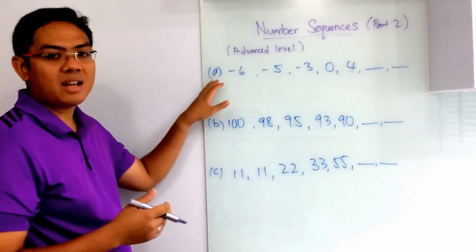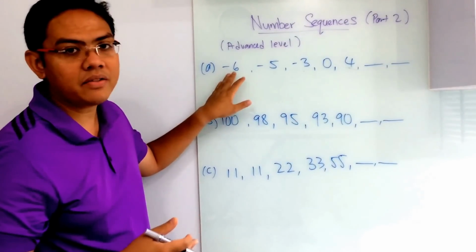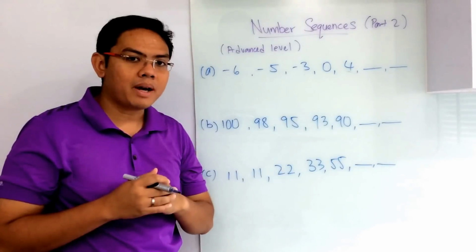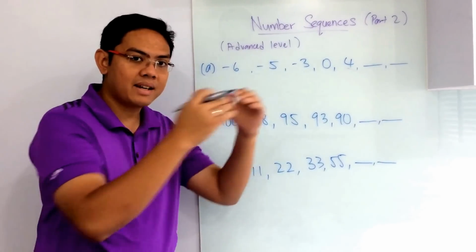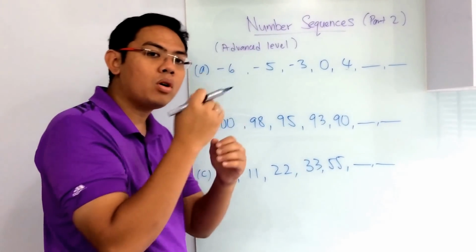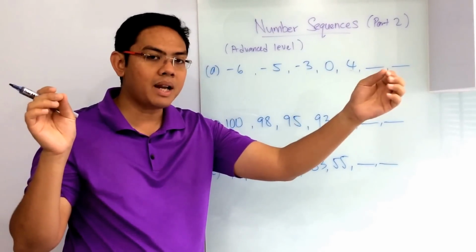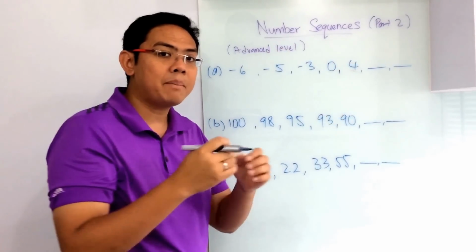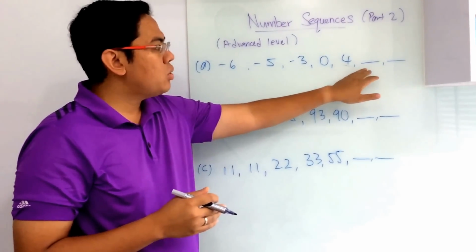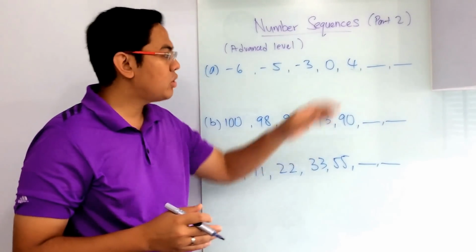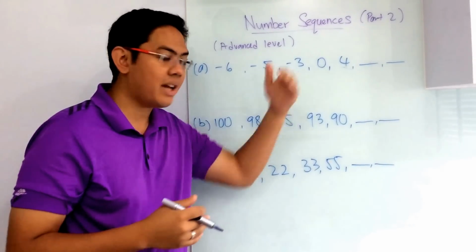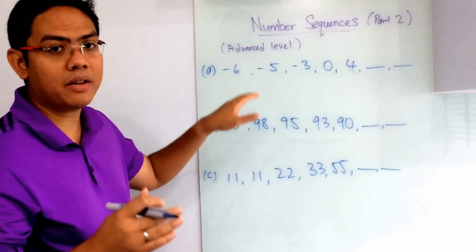If you look at example A, I begin with a negative number and I end off with a positive number. So the first thing that comes to your mind is that the numbers are in ascending order, meaning it begins with a negative and I proceed more towards the right. If you look at a number line, I proceed more towards the right, meaning the number is getting bigger and bigger. So these questions ask you what are the next few terms, whether the next 2 terms or next 3 terms, and you must see the pattern that is involved in each and every term. So let's take a look at the first 2 terms.